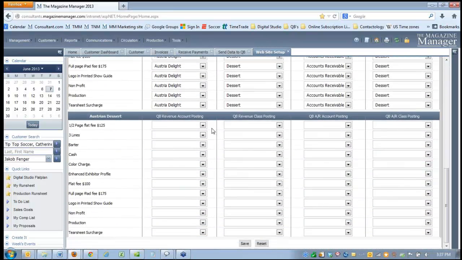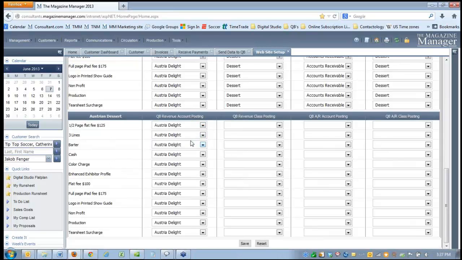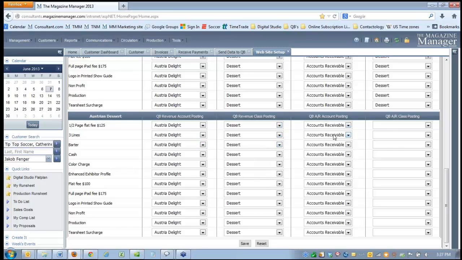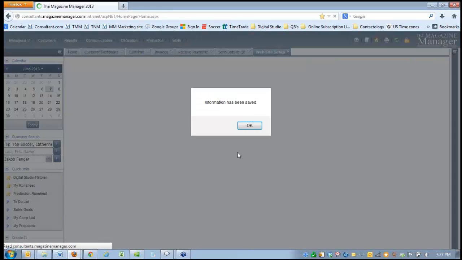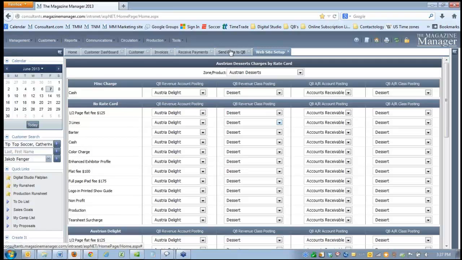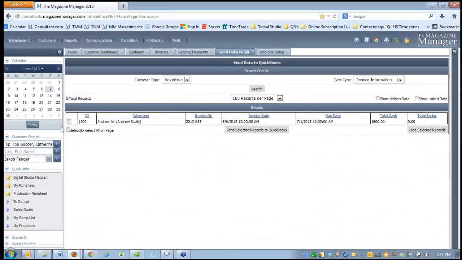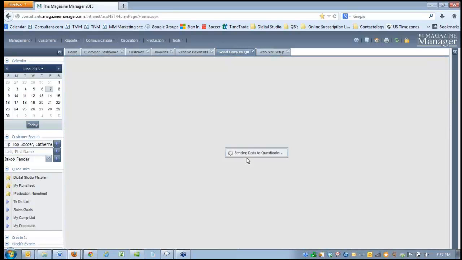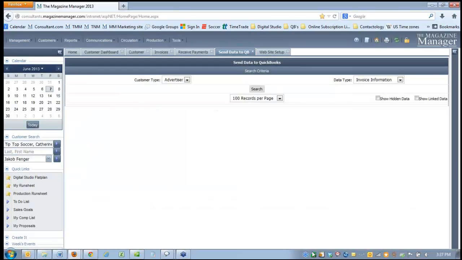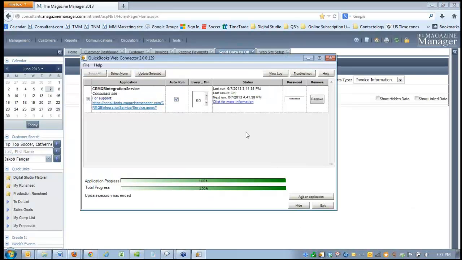So then I can go back into my website setup and search for that in where I link my customers. Remember, in the product list, I have all my products listed here. If I've added a new rate card or similar, or a new adjustment, I want to make sure that they're all mapped in here. And I can see I have a whole new rate card that I forgot to map. I simply select that here and select it to the right account. And then I'll click Save.